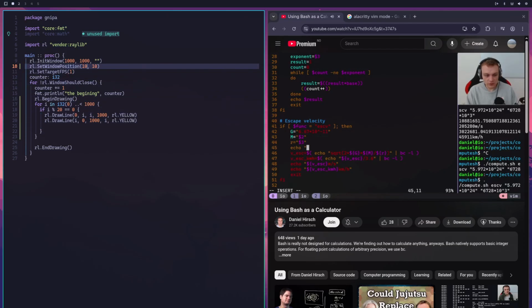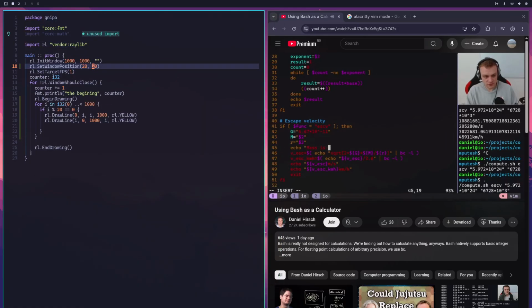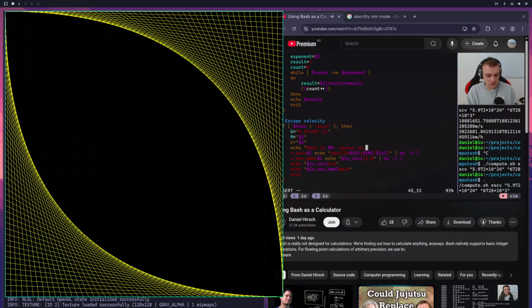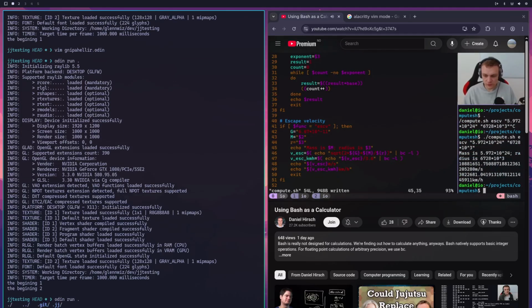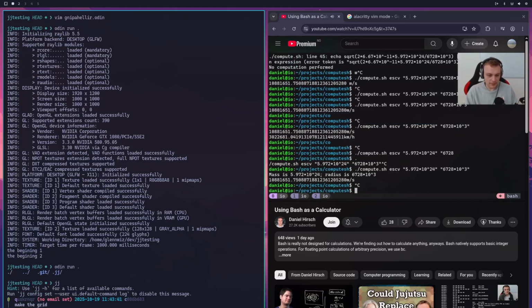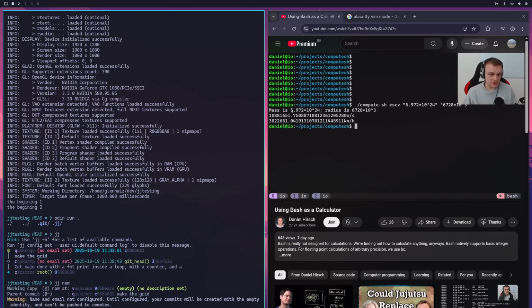So echo Earth mass is, can I just do this? Radius is this. I don't know if that works or if I have to provide curly braces. Apparently I don't have to. So let's clear again and see the result. So mass is this. So this seems to be correct. And this seems also to be correct.